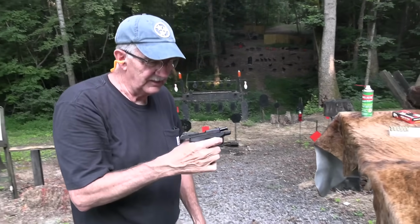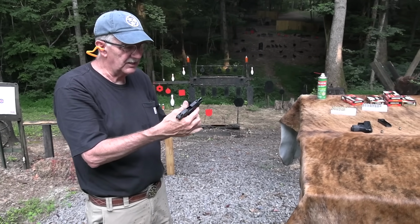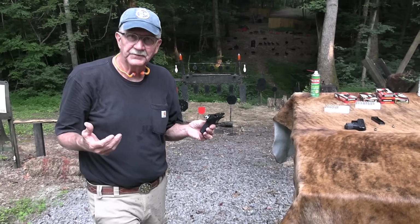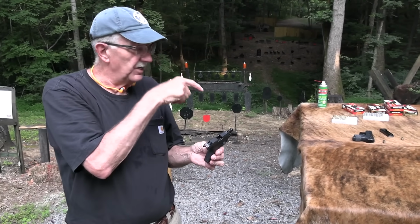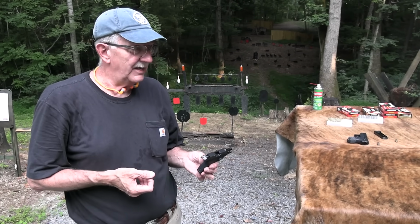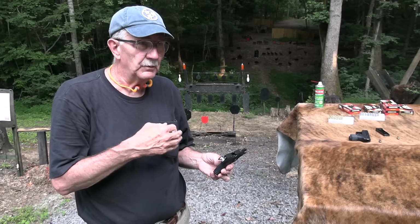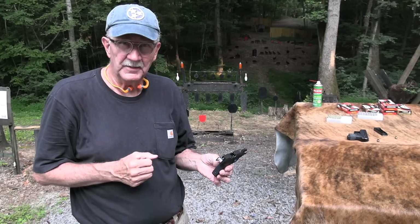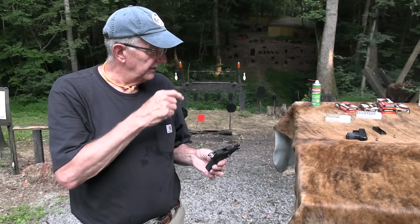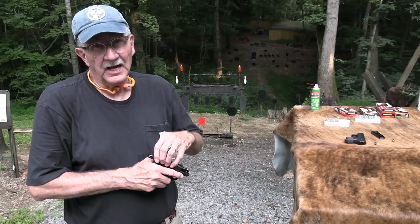Get a hold of it, and with my large hand, it could be a challenge, but these things shoot better than they ought to, even when you have a large hand. I've just always thought that, or else I would not have owned that one. I actually have, I think, 3 of these things. The first one, I got one with the Trigger Pro, the Pro model, that red trigger, some of you remember those, and then that one, because they just work, and they're really small and they're really light.